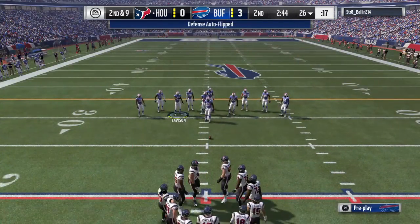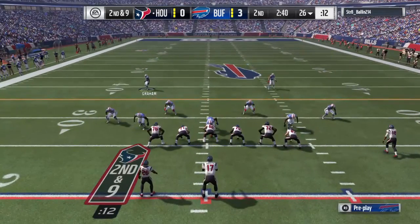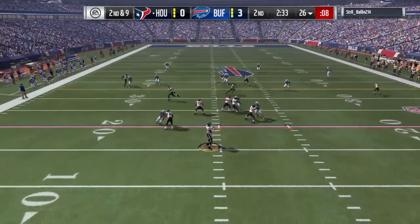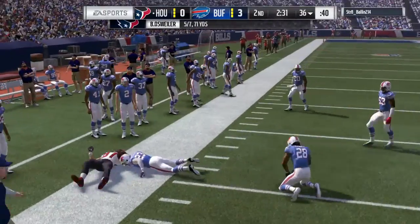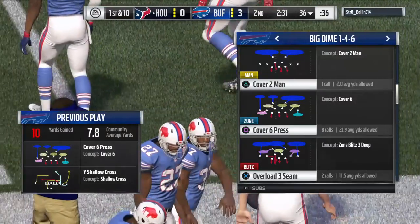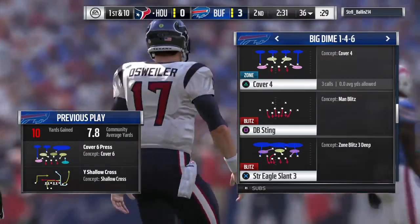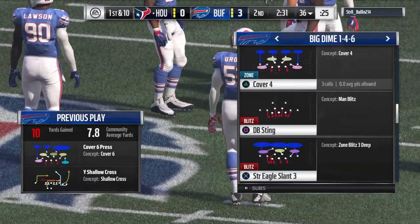And ready now for 2nd and 9. All right, here we go. 3rd and 9. Out of the gun, it's Osweiler. And to the left side, Fedorowicz has it. And he gets this up across the 35 before he's out of bounds. When you execute a drag or a crossing route really well and give them a chance to let it develop a little bit, you can gain some significant yardage hitting your tight end on that one.